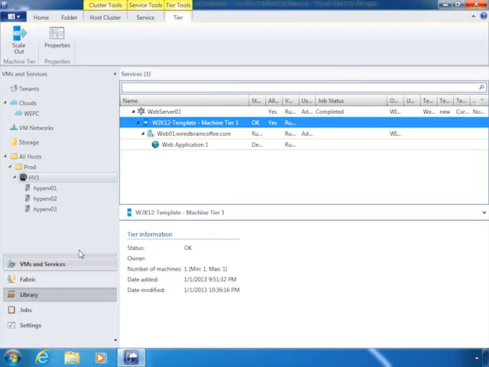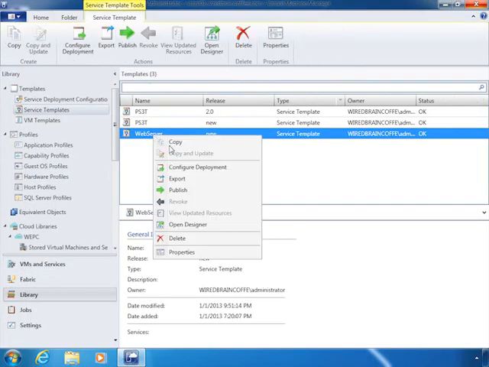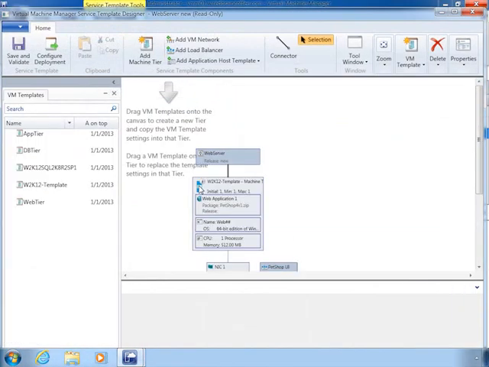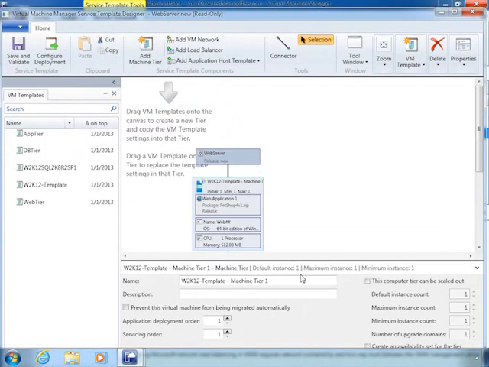So back here in the library, if we right click on this and go back down to Designer, and let's open it back up in Designer, if you click on it down here, you'll find that you have the ability of changing those minimums and maximums. So how many maximum instance numbers do you want me to be able to scale out to? Had I set this, for instance, up to 5, this would have changed the amount that I was getting in that scale out wizard when we went through it. So you just enable it in here and essentially go through those and scale it as much as you want or as little as you want.